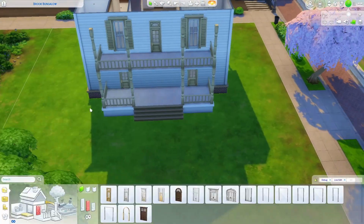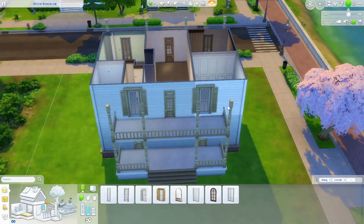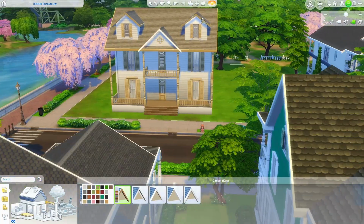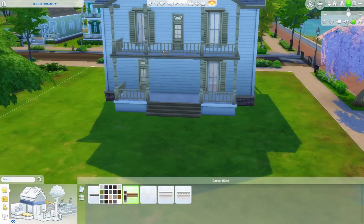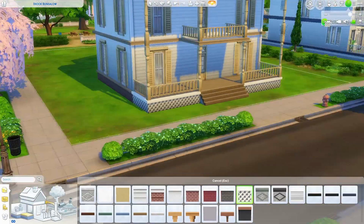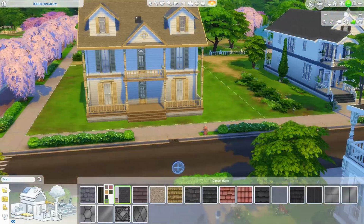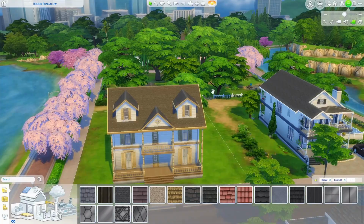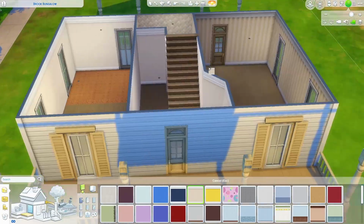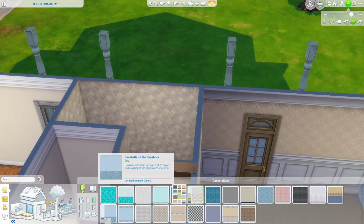Now I want to talk about the interior first, because the exterior is quite a big one. I didn't change much when it comes to the walls because I think it looks good as is. I did some though, but we'll get to that later. For this build, I kept the living room and just added a door that goes to the back porch, but I changed the kitchen and dining area. They were in separate rooms previously, but I knocked down the walls and now we have them in one room. We get to use the new range hood swatch here, and I think that's the only swatch I used here, but we get to use some of the swatches in other rooms.